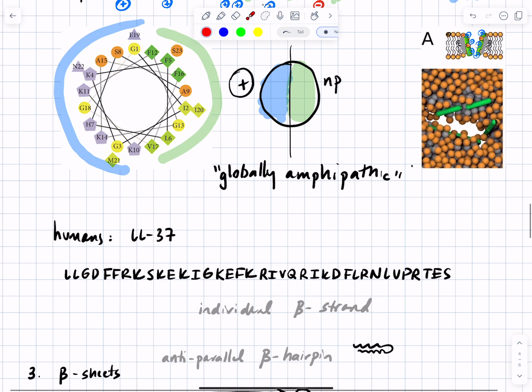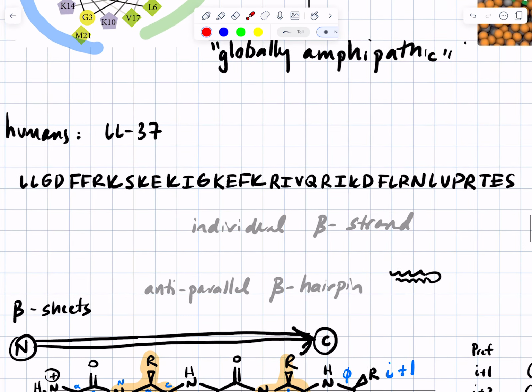The one that your body makes is called LL37. Here's the sequence, and you don't need to write that down. But if you were to fold it into an alpha helix, you would see that LL37 also has a positively charged face and a negatively charged face. We can just go through real quickly and identify the positively charged residues. We'll color those blue. That's not blue, that's green.